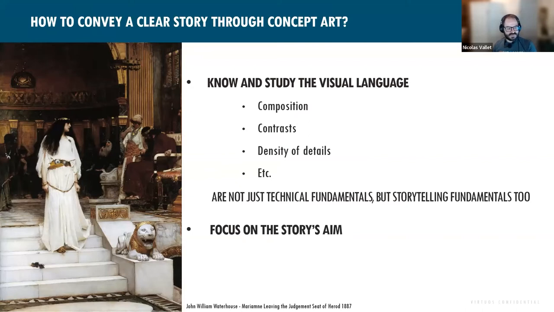And you're going to see that even in this drawing, even though it looks very detailed, very classical and perfectly painted, there's a lot of areas that are left very simple. And that for me is focusing on the story's aim. Once you have the main elements, the top and the bottom are just there to let the image breathe. But all is happening in the center level of the picture. So in general, it's often about what you can remove from the details to just focus on what's important. So this is just story's aim: removing the cool details that are useless and just keeping the important stuff.